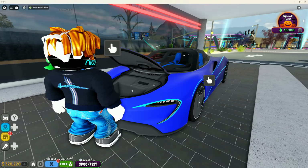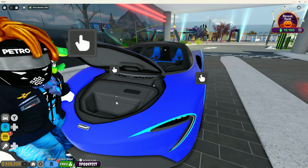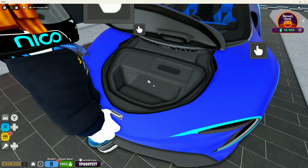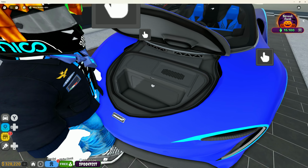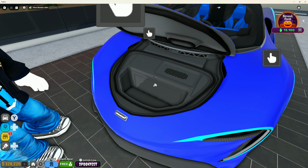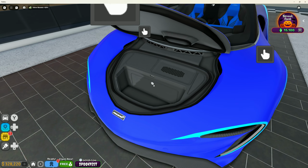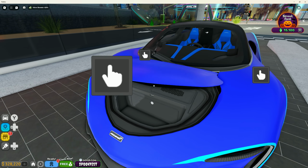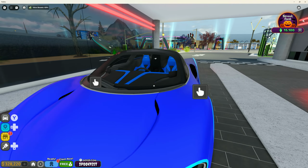Yeah, and then it looks like there's a door thing here. I don't know what that is. Oh, right there, yeah. Probably for the suspension, maybe. It could be to have access for repairs. It probably has a key lock in there, and it's probably for that. But I'm not sure. If anybody knows what that is for, please let us know in the comments. There's vents on the side. I have no idea why it exists, because there literally is no engine in the front.